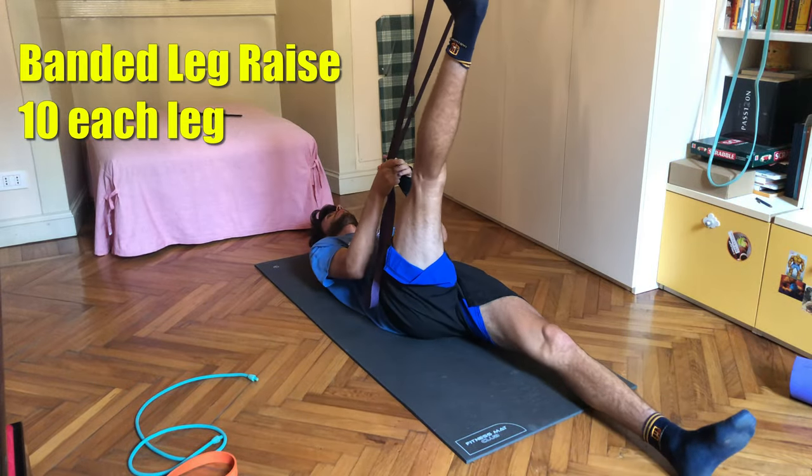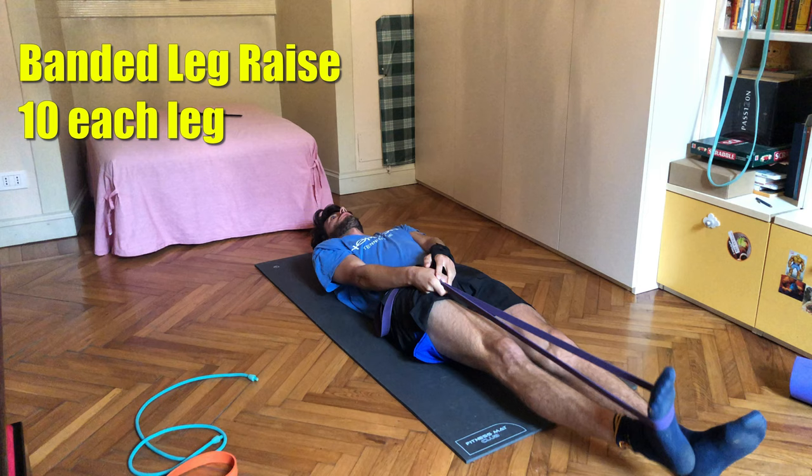The first thing I like to do is my mobility routine, which I always do the day of the match — whether right before or a couple hours earlier. I always do this same routine over and over, and I feel like it really helps me get my body loose, elastic, and flexible and feeling good for a match. I'll be showing you these exercises right now.